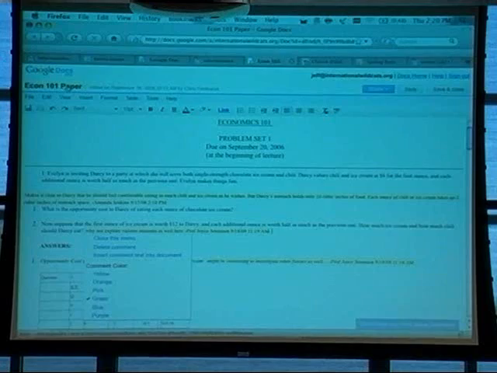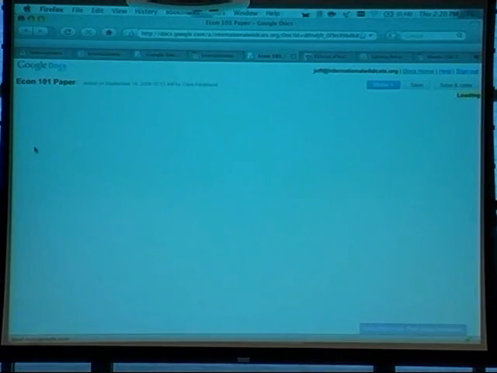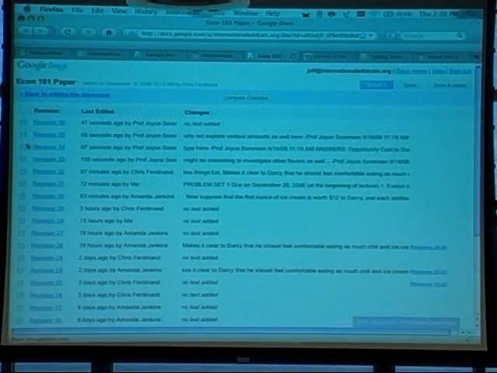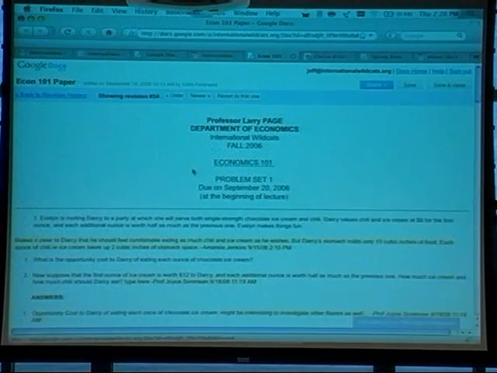So what happens here? It's a very good question. What happens if somebody deletes it all or makes a really stupid comment or is on the way out the door and decides they want to just wreak havoc with what you have? You'll notice this file revision history option. We actually keep all the old saved copies of the document. You can go back and compare them to see how it's changed over time, to see who changed what, and then you can actually go back and revert to an old version. If I were to open up version 34, you can see that Professor Sorensen has been editing, and if I wanted to go back and revert to this version, I could click right there and revert to it.